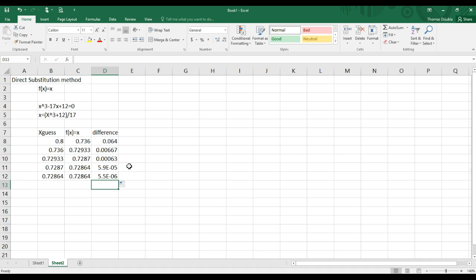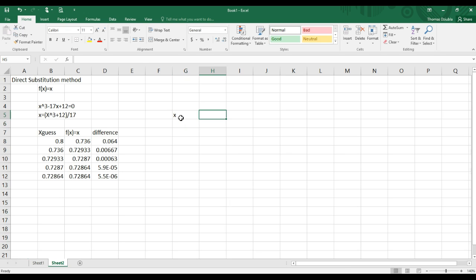Now that's a great result. We know that if we put this value 0.72864 into x here, it will equal 0. The problem is, you know that this is a cubic equation, meaning that there isn't just one solution. There's likely 3. Doesn't need to be, but let's check. Let's plot this and see what it looks like.